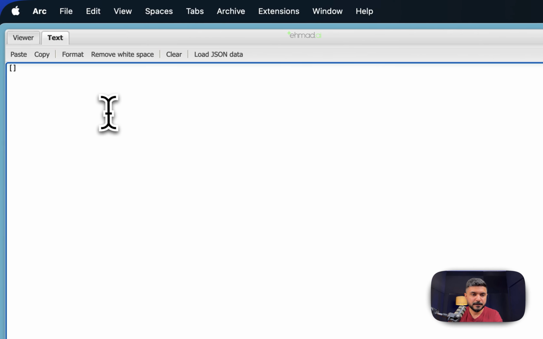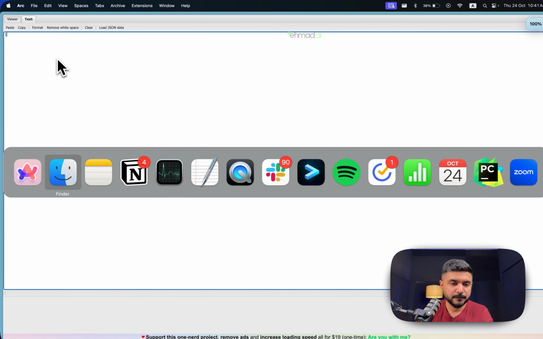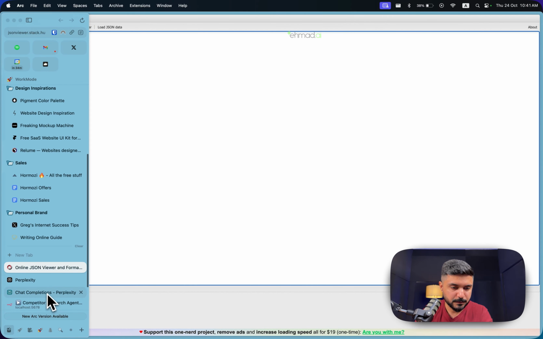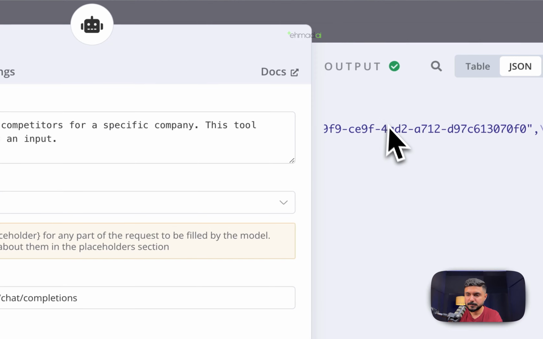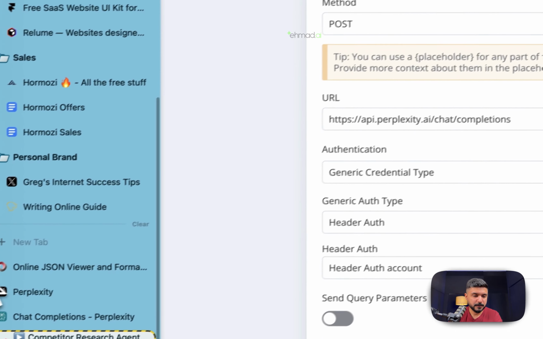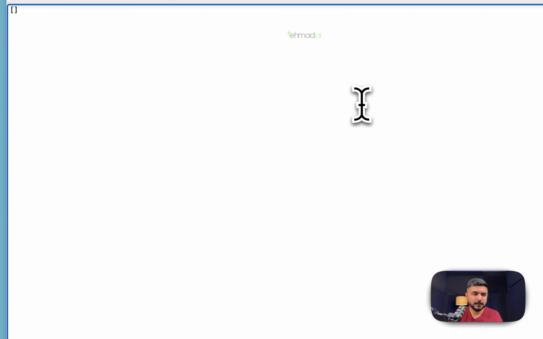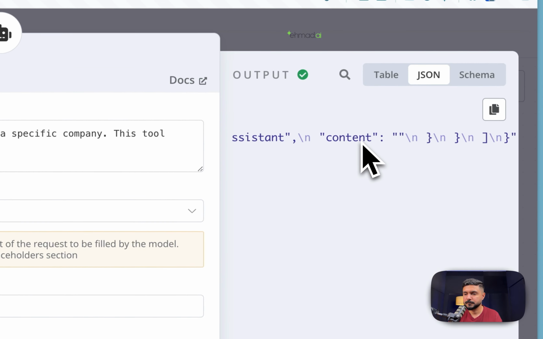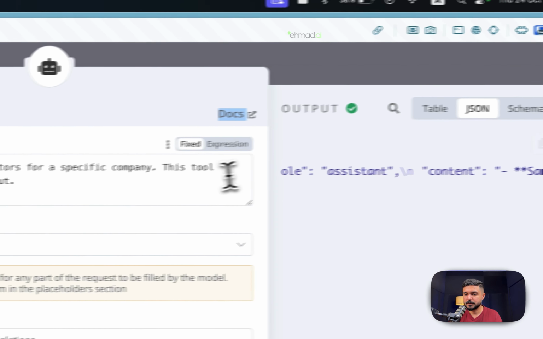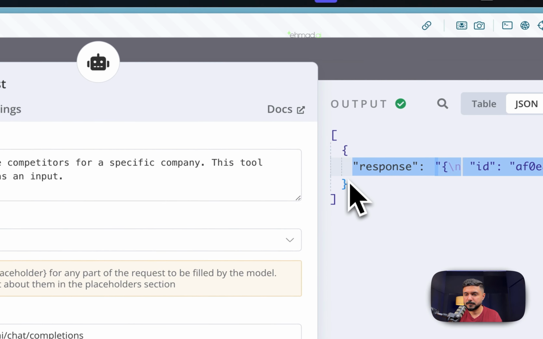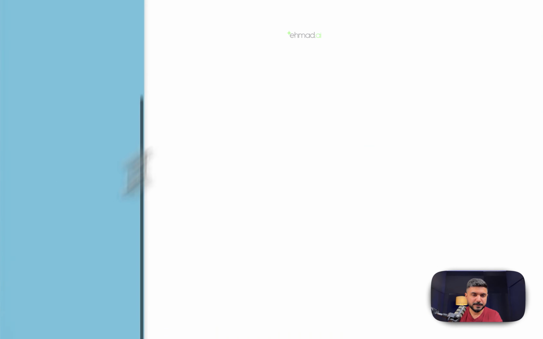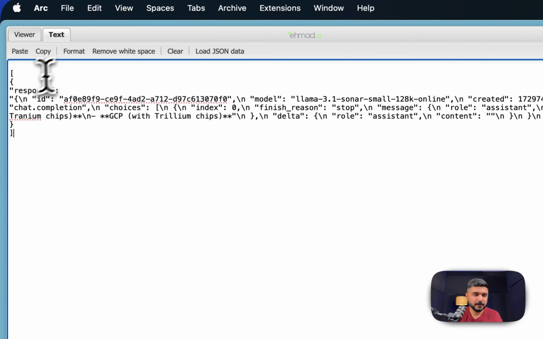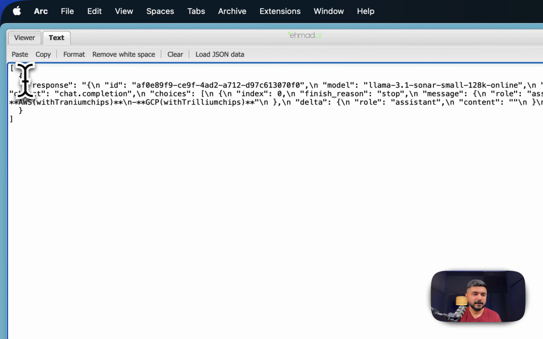Let me copy all of it and paste it in an online JSON viewer. I told you guys this was JSON formatted. So basically, we're getting the response, and in the response, we're getting something like this.